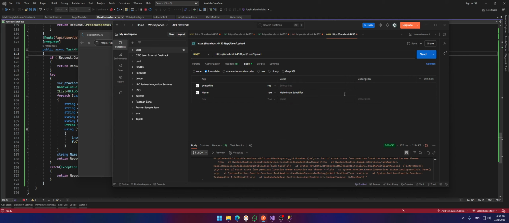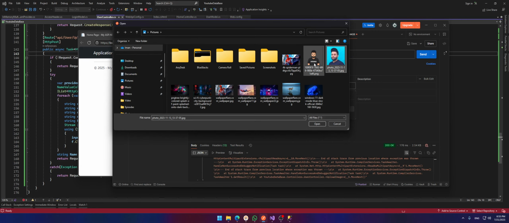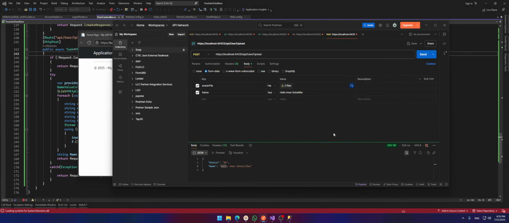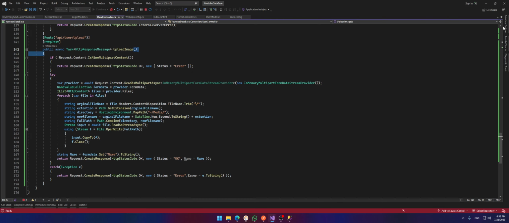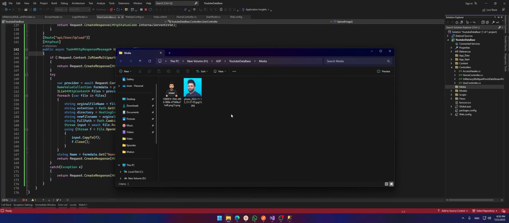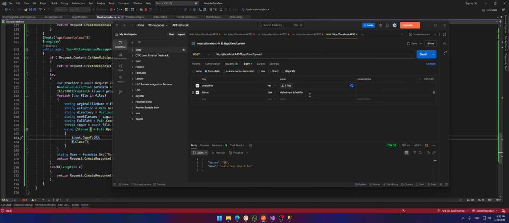Let's just select 2 files. This and this. Send. Hello Iman Swahili Far. Okay. Go to media. Both files are here. And the value that we sent is here. So if you want to see the preview, it's like this.